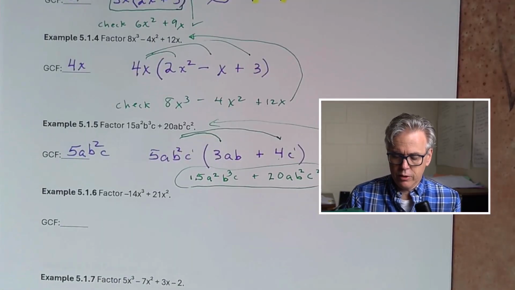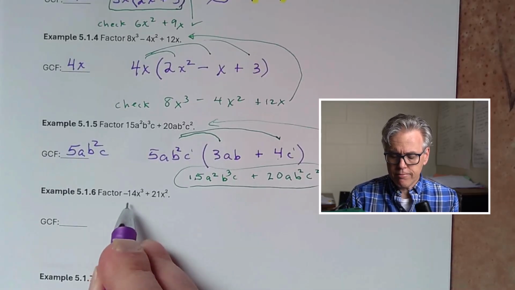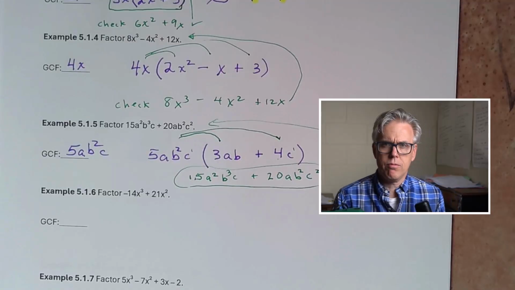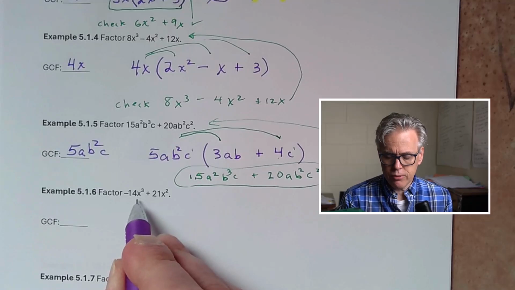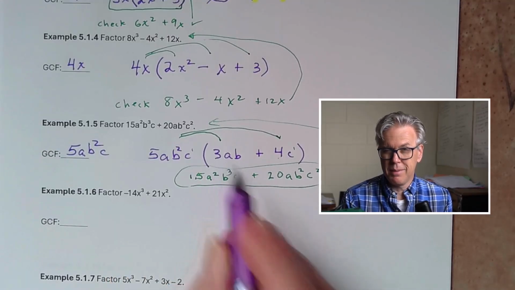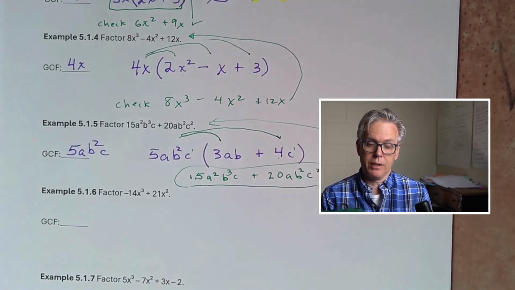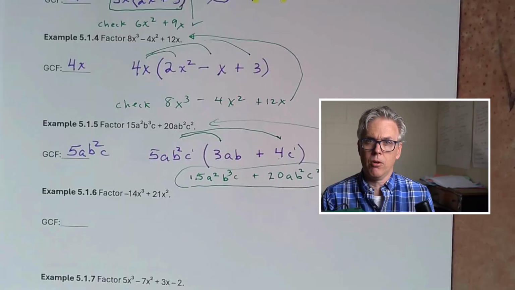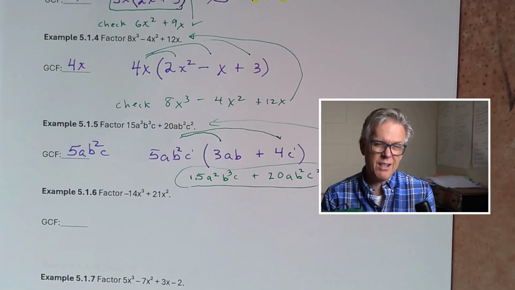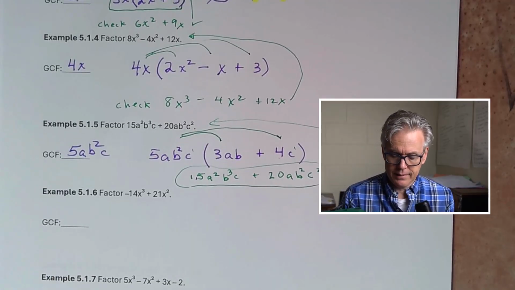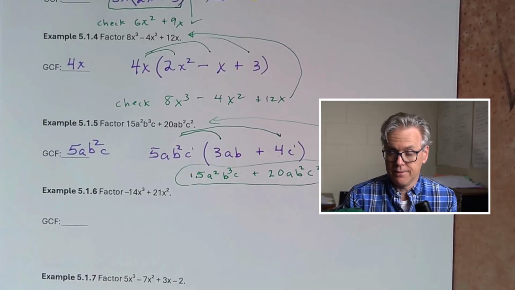So negative 14x cubed plus 21x squared. We've got a couple options here. It's easier, and we won't do this per se in this class, we might, but not in this lesson, we often don't want the first term being negative. It just makes the arithmetic a little bit easier, since there's another step we can do on many of these, particularly the single variable ones, where we're solving. We end up having to graph them, and then we solve to find solutions. We're not doing that in this unit, but that is something we're foreshadowing. So to make that easier, we often want to pull out a negative factor.